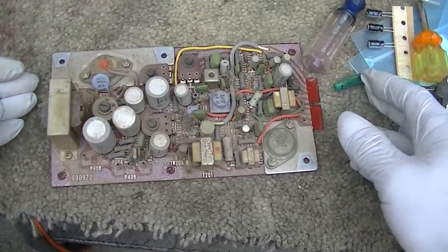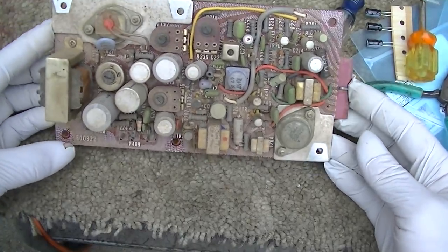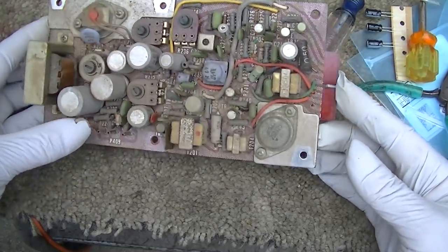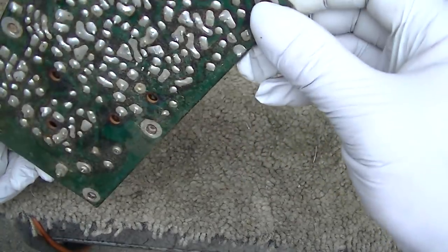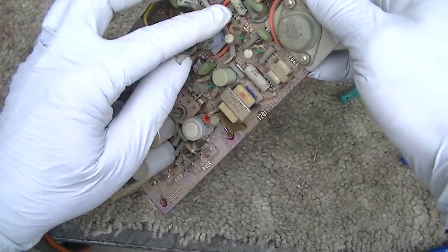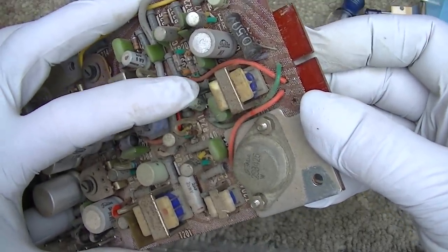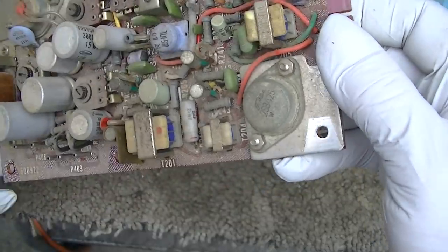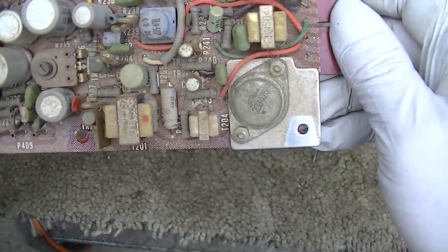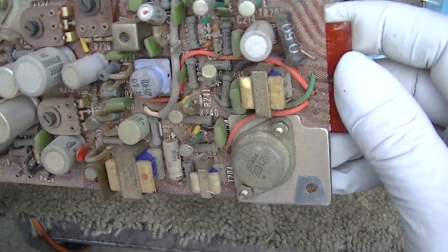Here's the deflection board, and I got to say, as far as ease of service goes with this TV, these boards come right out in like a minute. They're all plugs. They're all connectors. This is the capacitor right here that was shorted in the first video. This one was shorted, causing the horizontal hold control to have no effect. I just broke it out of there with a screwdriver, and that at least we got some sort of a picture, but this will be the next one to recap.